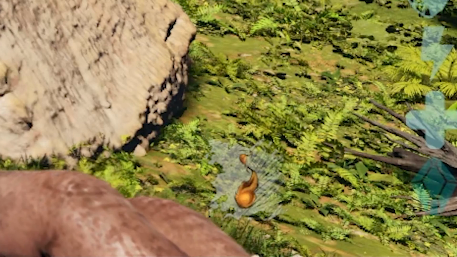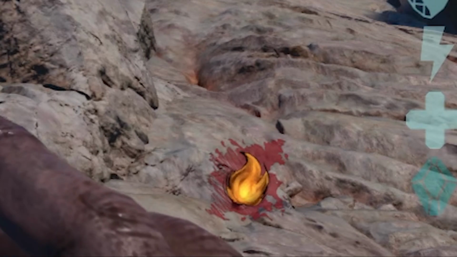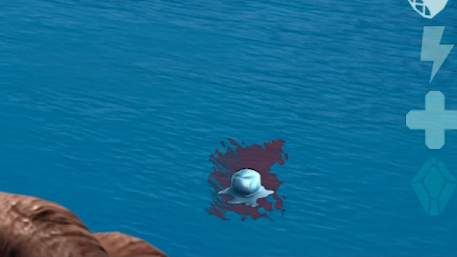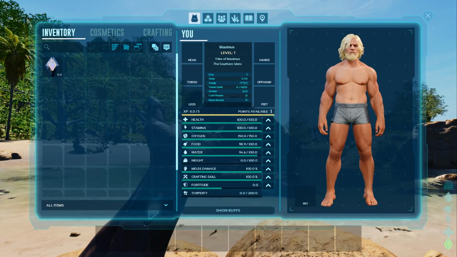By putting points into this, it can make it harder for you to be knocked out, but also helps you battle the elements, such as hot, which will drain water quickly; extreme heat, slowly killing you and draining your water; cold, which drains your food quicker; and freezing, which will slowly kill you and drain your food. The more points you put into fortitude can slow down these effects.